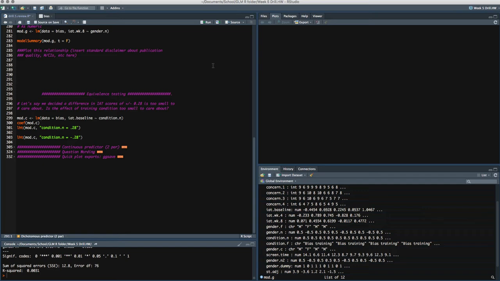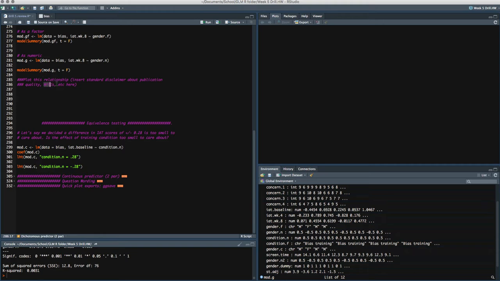So we need to make a plot, and how are we going to do that? Well, if we're plotting our confidence intervals and our regression lines, we obviously have to get our predictions from the model.